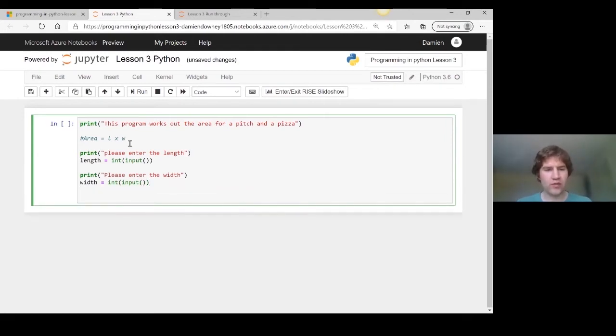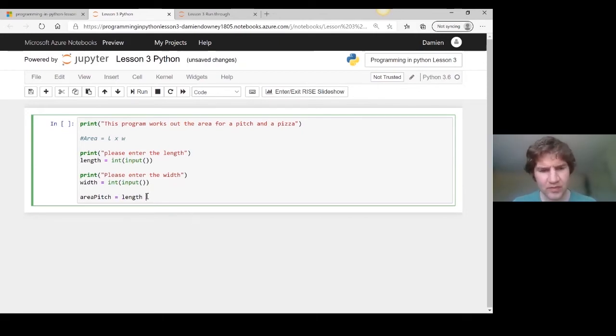So we're going to use this formula and we're going to multiply our length by our width. So I'll create another variable called area, and I'm going to call it area pitch. And I know that it's different to the area of the pizza when I do that a little bit later on. And that's going to be length multiplied by, the symbol for multiply, Amanda, can you remember?